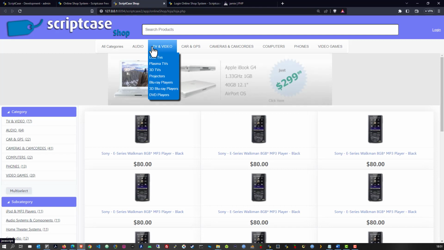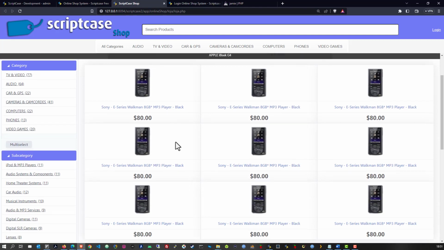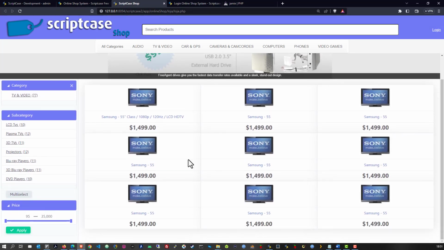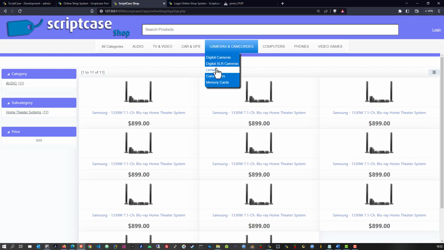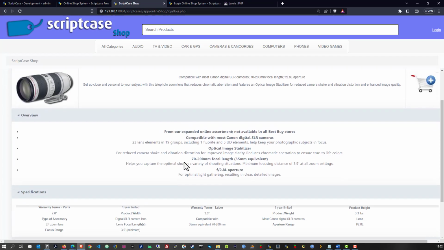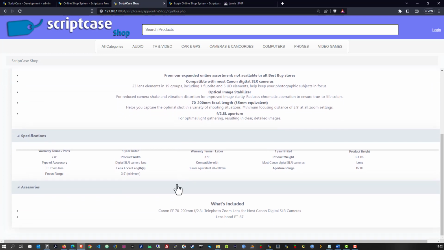Let's check the shop first of all, and we see here we have a load of products. We have a complete menu system which is nicely organized, and we have all of our products also up here. We can check each of those out, or one or two of those, and of course we'll see all the details in there.